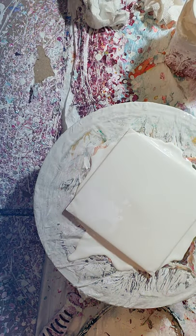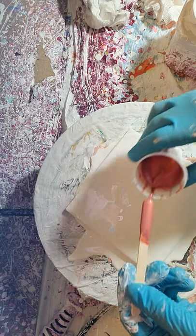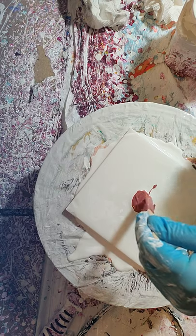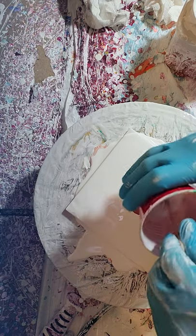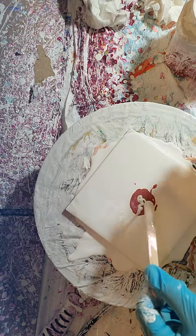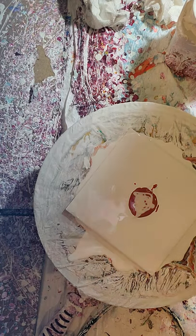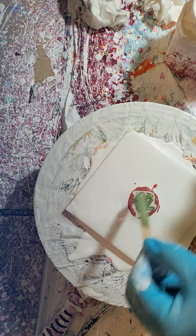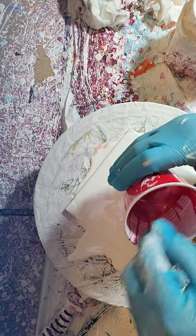Okay. Let's see. Where are we going this time? Let's start with this copper. Like I said, I'll have a picture of all the colors that I used at the end, or attached, or whatever. I'll put that interference right on top of that. By looking at it, it still feels like interference violet, but it might have been the red. I'm not sure. I'll have to look at the picture. I don't know if I was maybe making my puddles too big there or what. We're gonna find out.